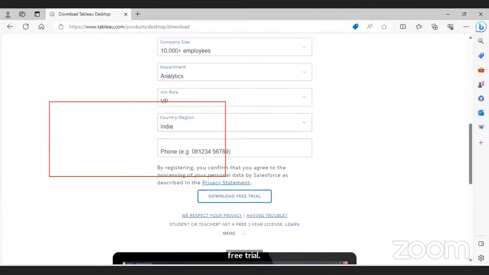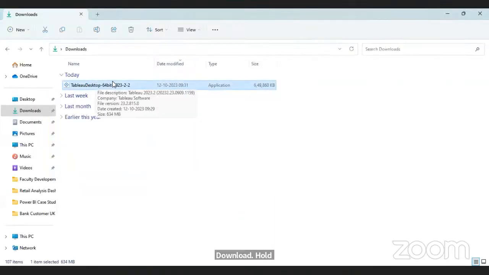When you click on that, it will download the free trial onto your screen. I'm going to show it to you. In your download folder, you can see today.